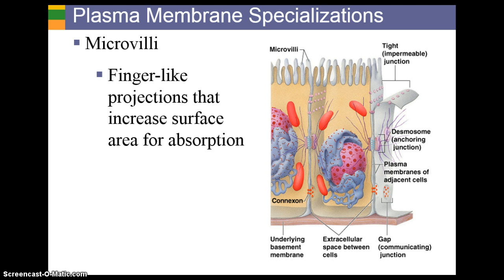So when we're talking about microvilli, the definition, which we'll have to write in our first bubble, involves what you see on your screen. It's a finger-like projection that increases surface area for absorption. So take a second to write that down. Microvilli are finger-like projections that increase surface area for absorption.